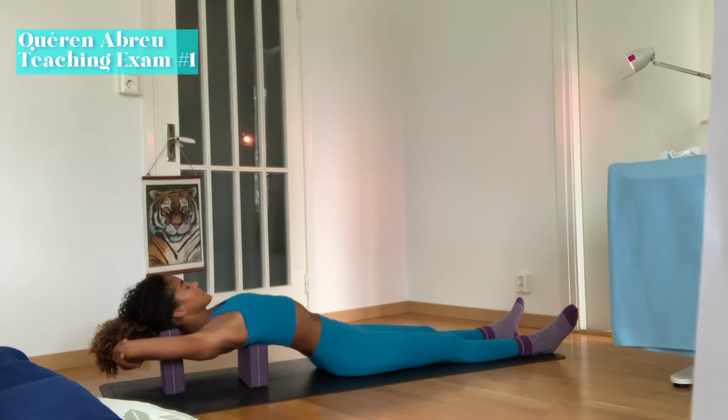Inhale deeply through your nose. Exhale deeply through your nose. Opening your heart, tuning into your body. Inhale deeply, exhale deeply.